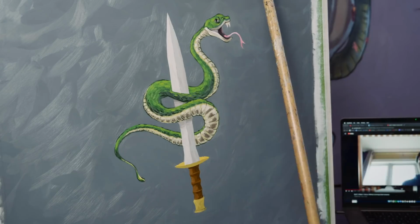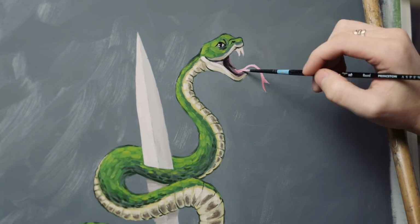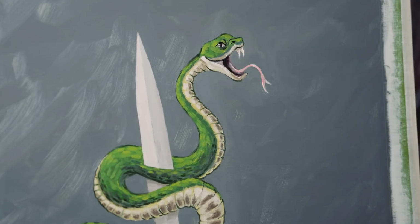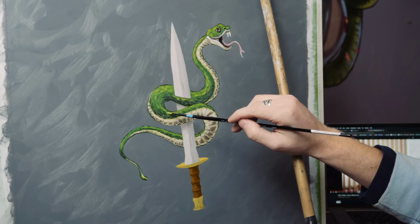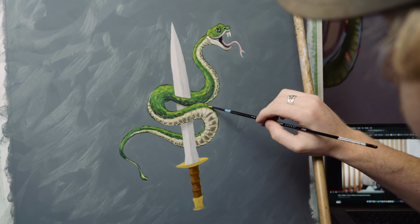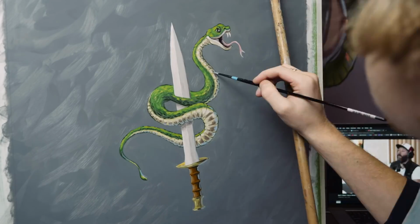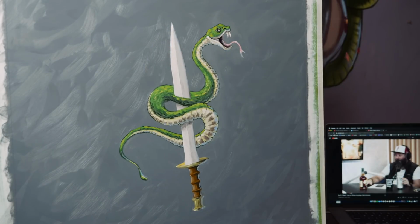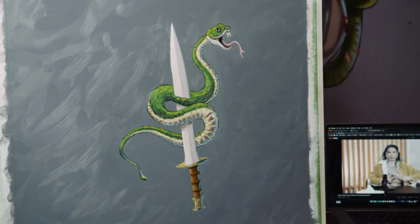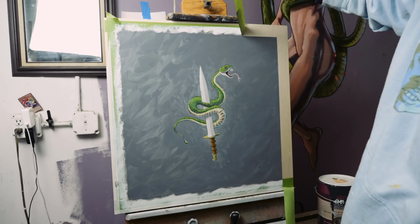And these are just the last final darkening marks to really accentuate some of the curves and the twisting of the snake. Final highlights, making things lighter. I'm going in with a final warm green. It's almost basically a yellow for those highlights. And then I did this beautiful reflected blue light that I was really pumped about, and it was very last minute also. I was like, what should I add? One more thing. So I added that blue reflected light.